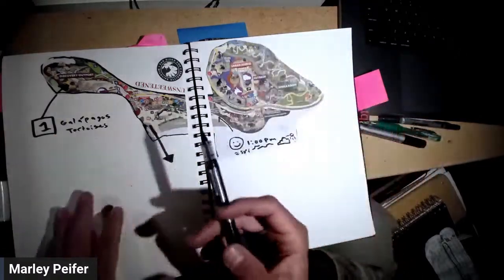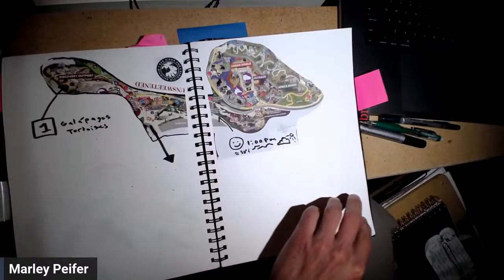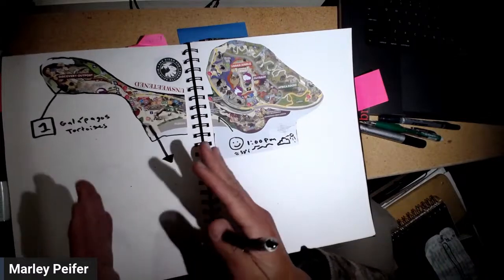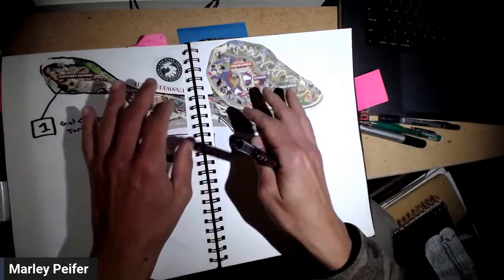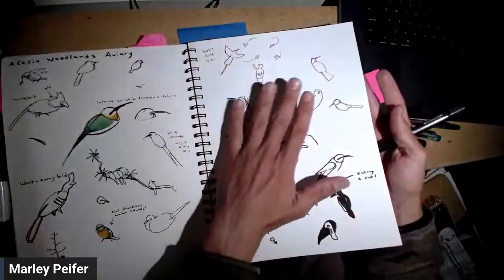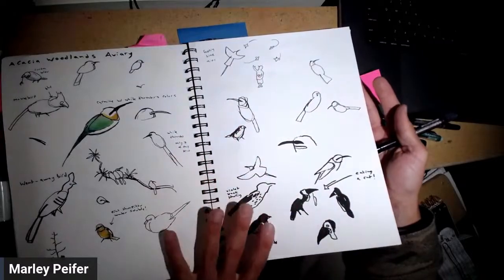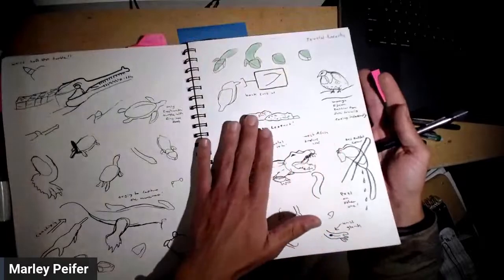So I'll turn this into a homework project, which you all know if you've been watching for a while how great I am about that. And we're going to start talking more about scrapbooking into your future pages. So ideally you could potentially add the maps. Like I could have probably overlaid it and sort of just squashed some of these drawings and it would have been fine. So you could add stuff in after the trip.